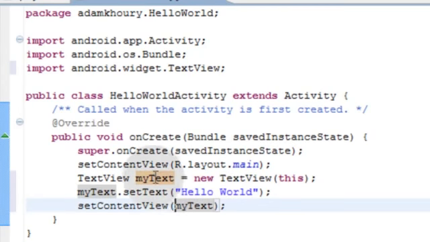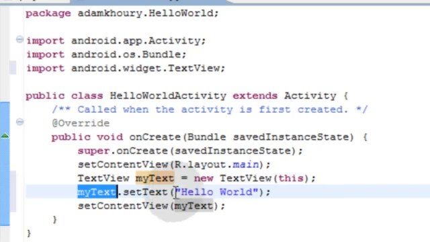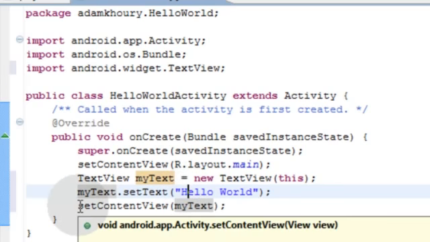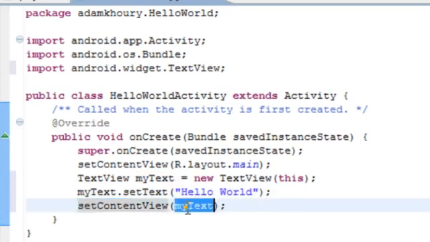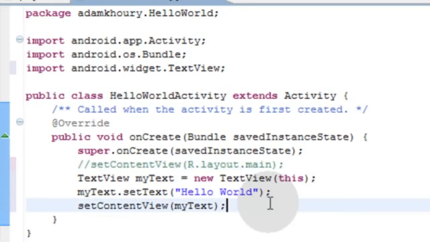Now we're going to go under this line and pop in these 3 lines of code. So what you're doing is creating a new text field or TextView object, and then you use the setText method on that text to say Hello World. So you're defining what its value will be, whatever string value you want. And then you set content view, my text. Actually, you can comment this line out because we don't need that.